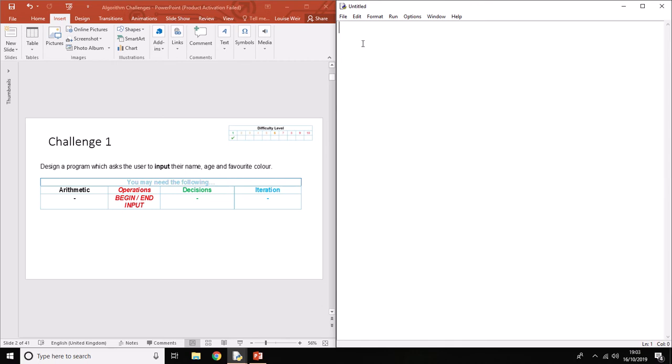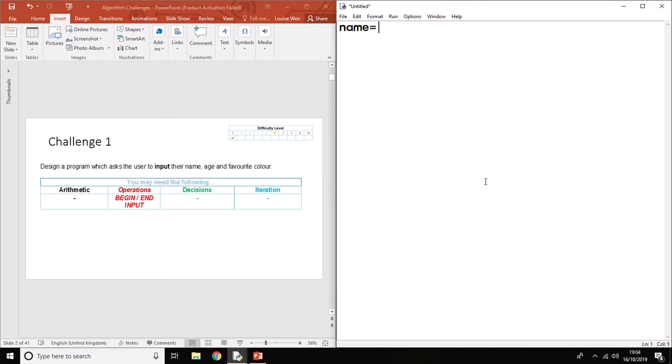Now a variable is an area in memory that can change during the program. So we're essentially making some sort of space that we can input some values and keep them, store a value inside them. It's like creating a blank piece of paper with a name. So the first blank piece of paper I'm going to create is called name, and that is just because it's a sensible name for this particular variable.